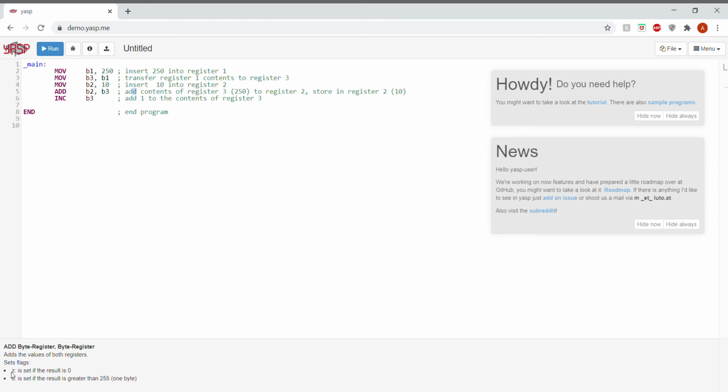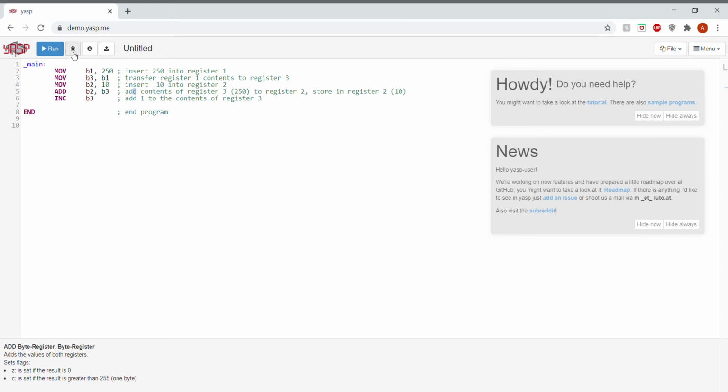So the Z flag will be set if we add these and the result is 0, or the C flag for carry will be set if the result is greater than 255, which is the largest decimal number that we can represent with 1 byte. Well, we know that the result of this 250 and 10 will be 260. So we should expect to see the carry flag. And in your lab, I do ask you to look out for certain flags. So this is something to be aware of.